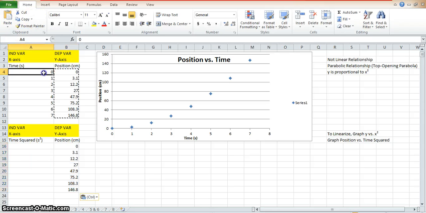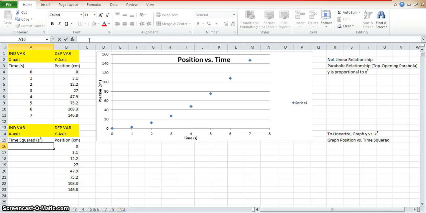The next thing I'm going to do, and I'm just going to center time so it's easier to see here. The next thing I'm going to do with time is I'm going to write our first formula in Excel. So in order to write a formula or a function here, we're going to click in the cell with which we would like that formula for. So in this case, this is going to be A16, so I've clicked here. And now if I go up to the box at the top here, and I put in the equal sign, I'm telling Excel here that I'm ready to write a function that I would like this box to produce.